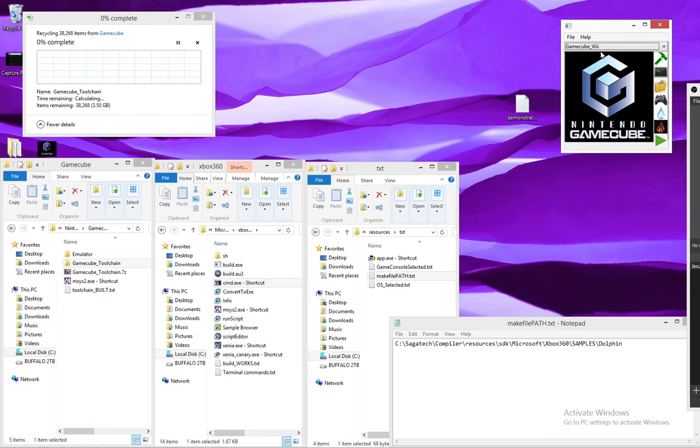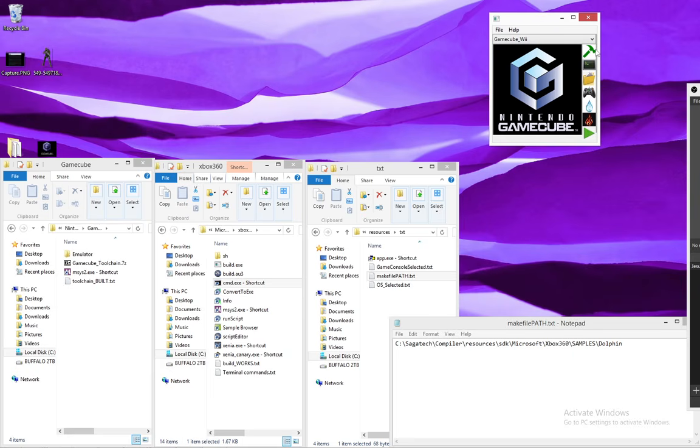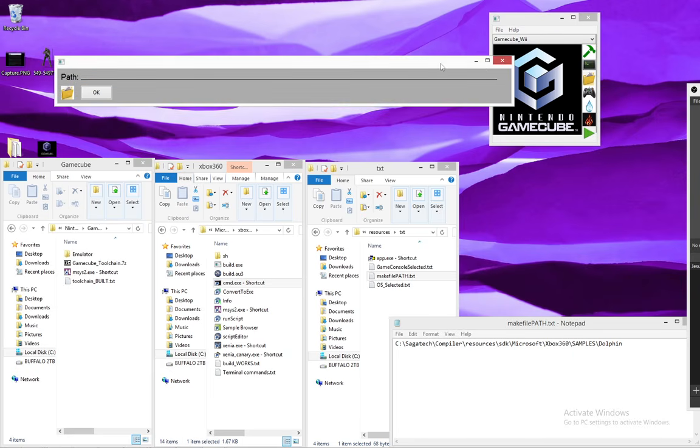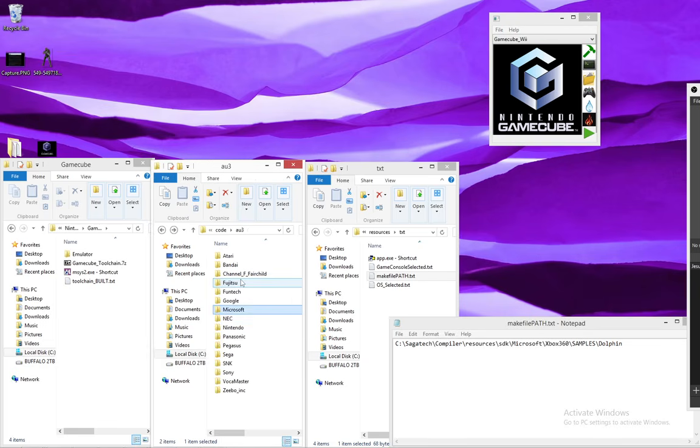This is the GameCube logo right there. And I don't think I set it up in the app yet. No, it's not set up for GameCube yet. Okay, so we'll just have to go about using the EXEs manually.